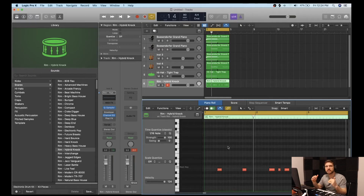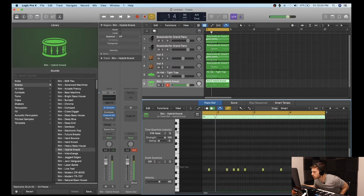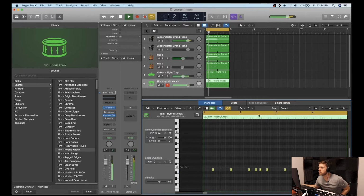So I just noticed that the velocity is really high on these. I'm going to click Command A and we're going to lower the velocity down to maybe an 85. And now we're going to go in there and start quantizing it and reapplying it. And let's see how it sounds. That sounds really good to me.